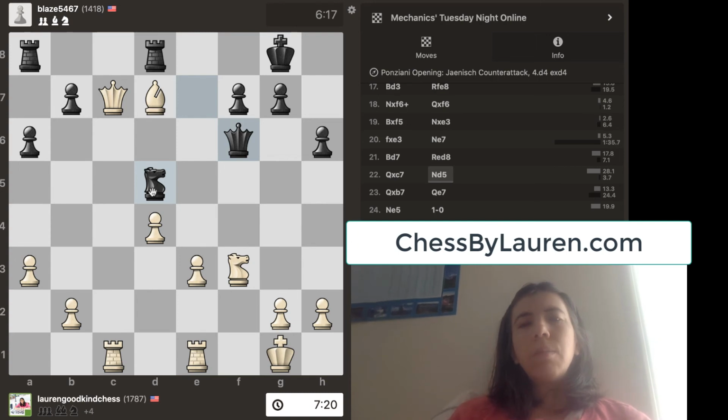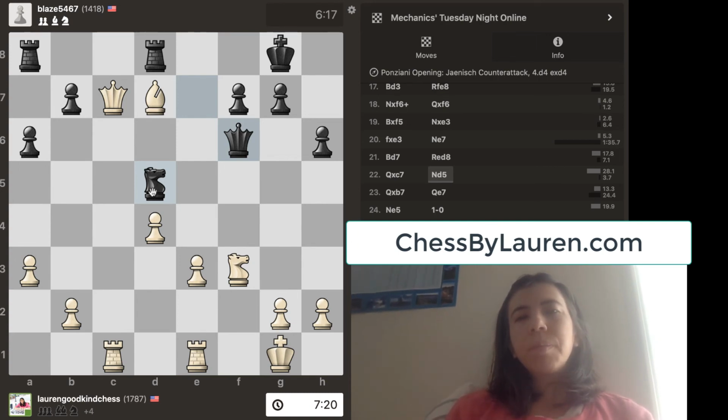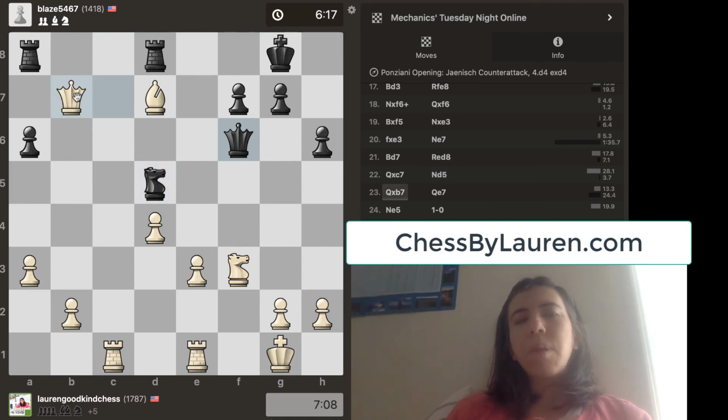So the knight goes here, and now I have to be careful because the knight is attacking the queen and also this pawn too. I need to do something, so I end up just taking another pawn. Okay, notice that this knight is not protected anymore. Okay, he moves the queen here, and that makes sense because he is threatening to capture the bishop.